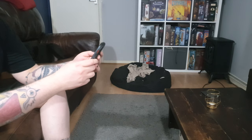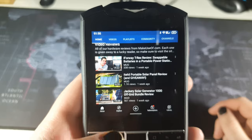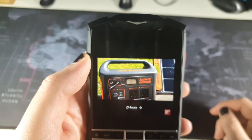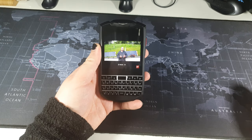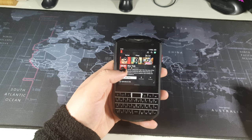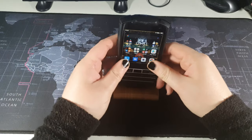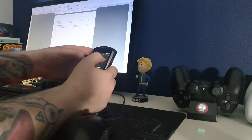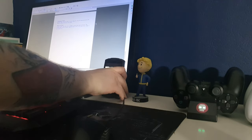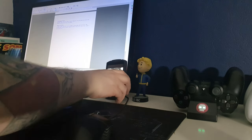However, if you plan on using your phone for entertainment purposes, things get a little more uncomfortable. Apps like YouTube or Netflix are pretty hard to watch, the main reason being that 16:9 video is squashed onto the tiny screen. Even if you did think you'd enjoy your favourite Netflix series, the rounded design of the base makes it nearly impossible to find a stand that will hold the phone, meaning you've either got to hold it the entire time or find a way of precariously propping it up, making it much more likely to fall. On the plus side, thanks to the rugged design, it's unlikely to actually do any damage.